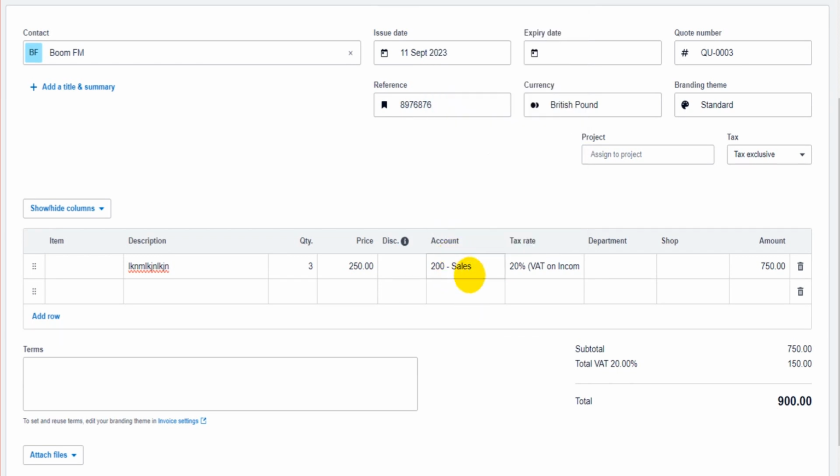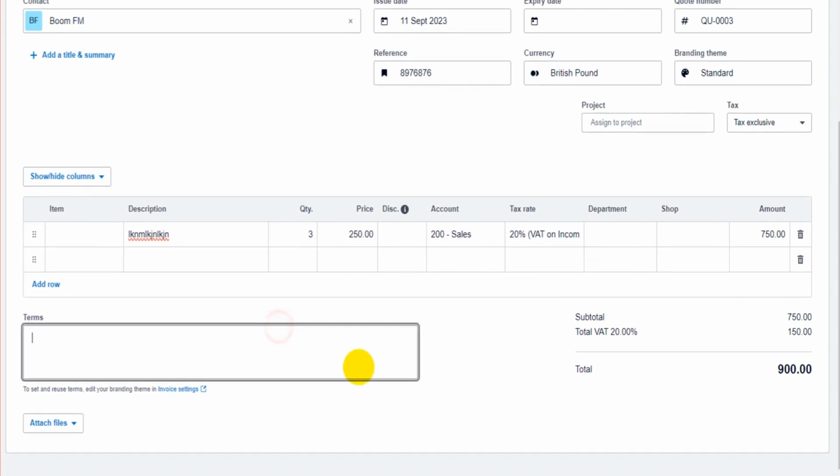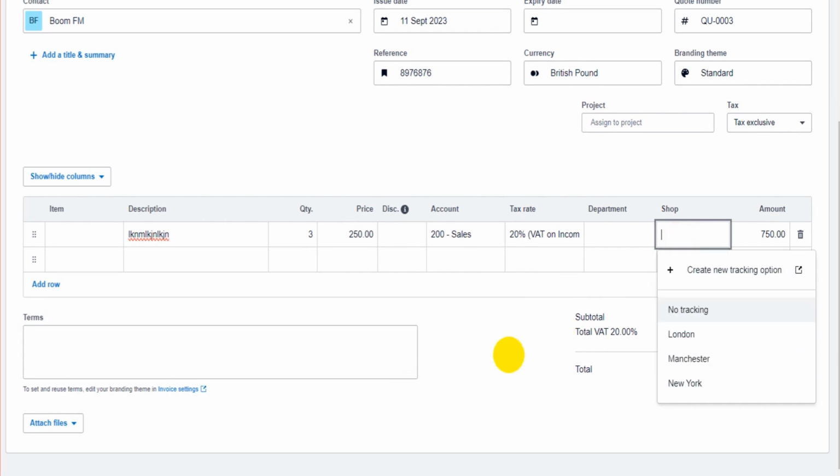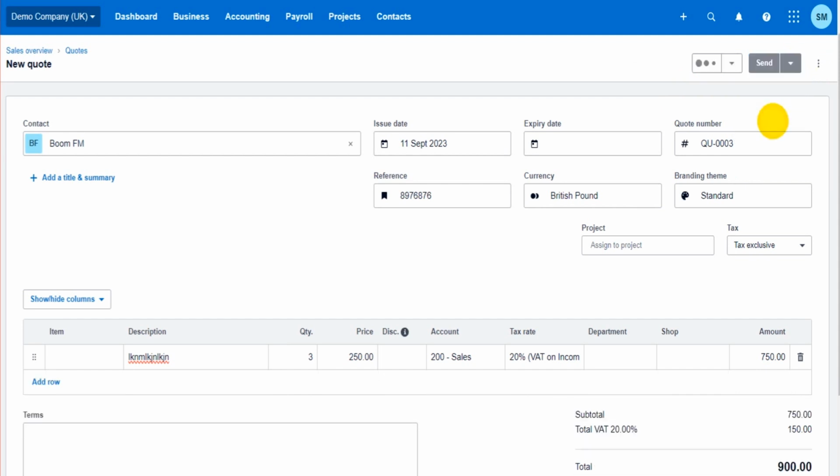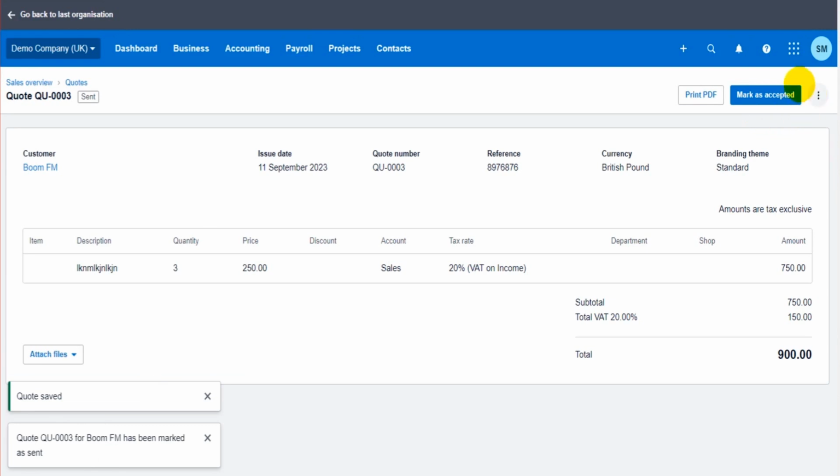So once a quotation is accepted, you can then convert that quotation into an invoice and it will bring up this code by default. So even though I'm selecting sales, it won't post anything to sales. The quotation feature is totally separate to the financial accounts. It's only when you convert quotes to invoices that figures are then posted to the financial accounts. Okay, there's other boxes and other things we can fill out if you want to. I'll cover that in a future video.